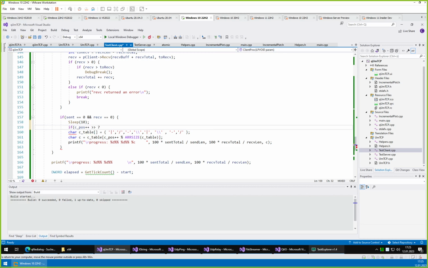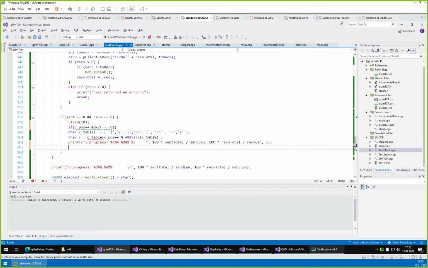If this, no, the other way around. If this and 0x7f is equal to null. So if this is null, then we print, but then this needs to be changed. We want to shift it by 7 bits.